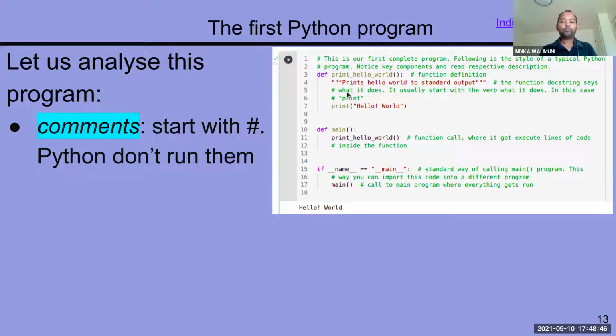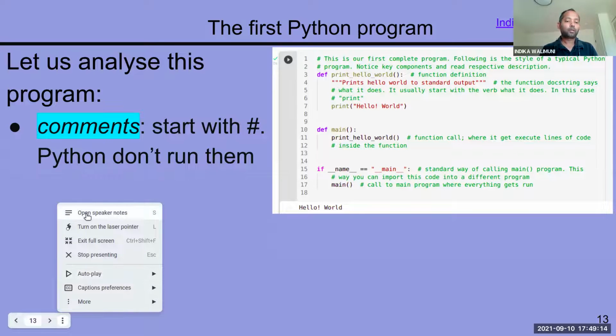Usually in the industry, almost every software company wants their engineers to document what they do, and there's no better place than the program itself to document. So you can say in a comment what you are doing, because Python doesn't run code comments.